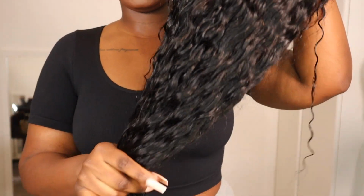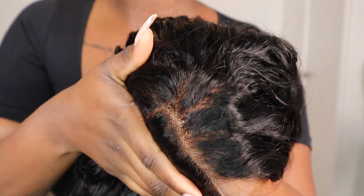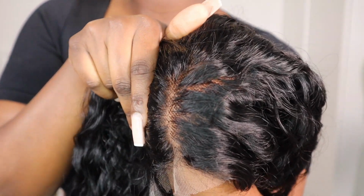Okay, so I've washed the hair, and this is what it looks like now. You can see the wave pattern looks different to how it looks initially, and this wig is so long. It's 28 inches, so I literally can't wait to put this on my head and see what it's going to look like. When it comes to the lace, you can see it looks so much better. It looks more natural now that I've bleached the knots, and this just looks really good, looks amazing.